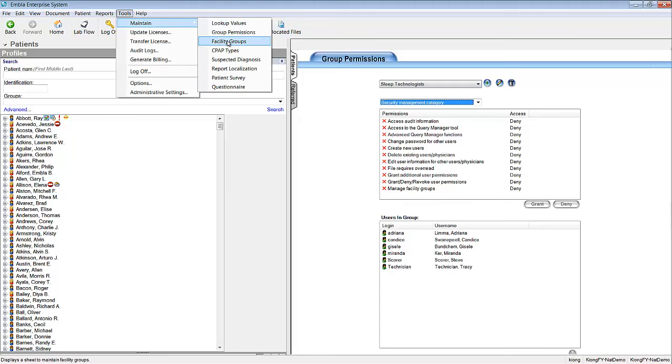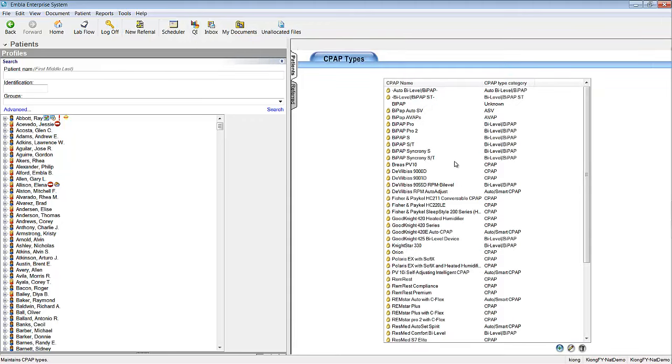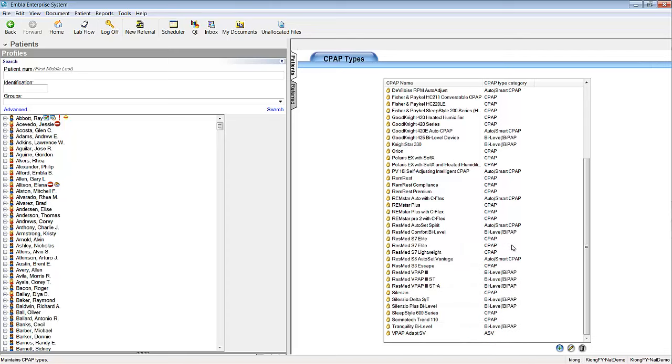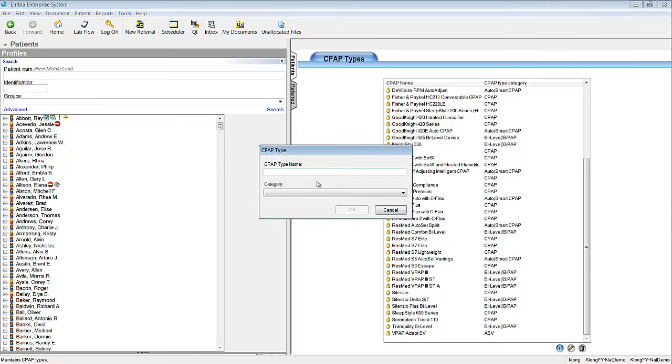Next up will be the CPAP types that are available in your sleep lab. We can always add a new type of CPAP and insert it into the database.